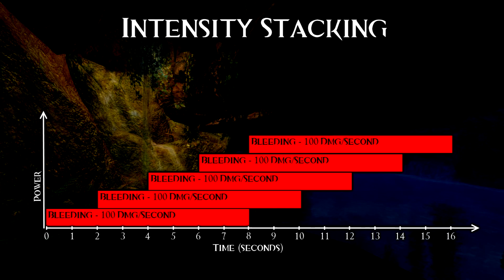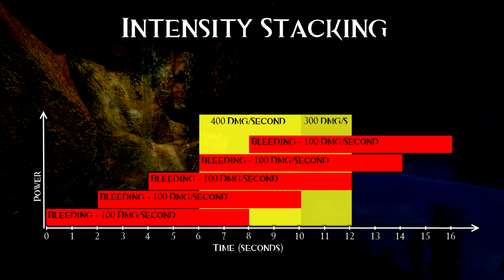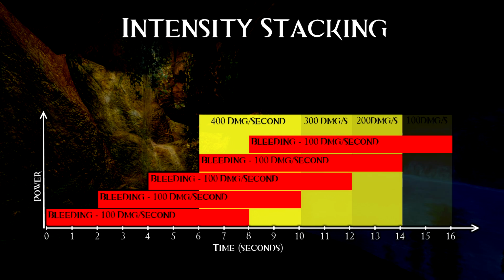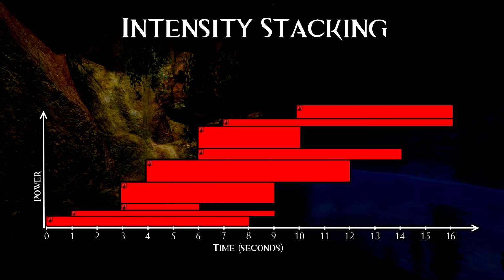In this situation, your stacks are dealing cumulative damage, stacking intensity. We can see that between seconds 6 and 10 on the timeline, you would be dealing the most damage, and this damage would scale down as time goes on if you don't continue adding stacks of bleeding. Realistically though, with multiple people applying different strengths and durations of bleeding, the timeline would look something more like this.